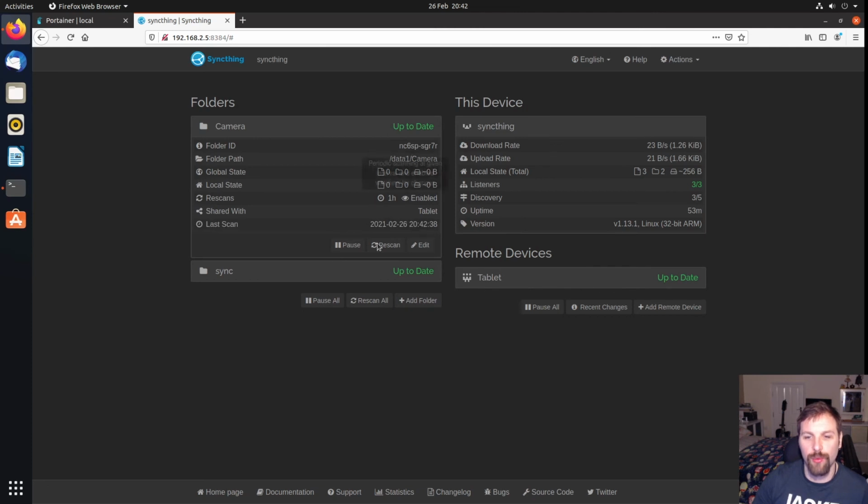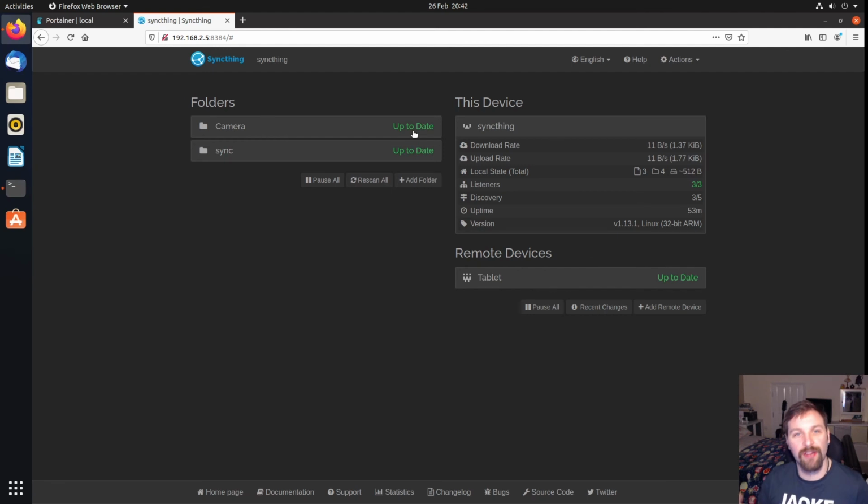So any photos that we take will automatically be uploaded. As soon as you take the photo on your device, it will upload it to the server, so you've got an instant backup of all your photos. Now, on a mobile device, obviously your space will become filled up. Currently this is a sync, so if you delete a file off of your tablet, it will delete it off the server too. So we don't want that to happen. So I'm going to go back to the Android device and I'll show you how to stop that from happening.